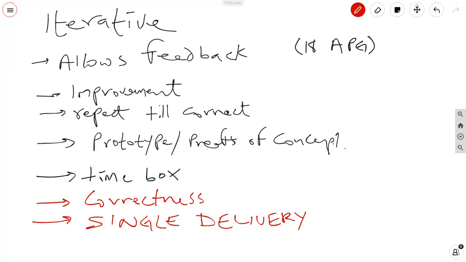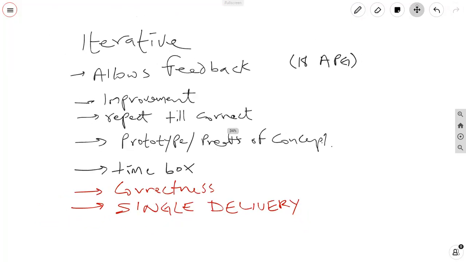Still reading on page 21, it says, projects benefit from iterative life cycles when complexity is high, when the project incurs frequent change, or when the scope is subject to different stakeholder views of the desired product. Iterative life cycles may take longer because they are optimized for learning rather than speed of delivery.